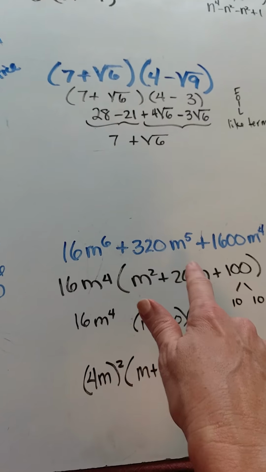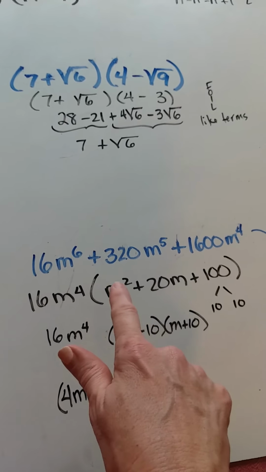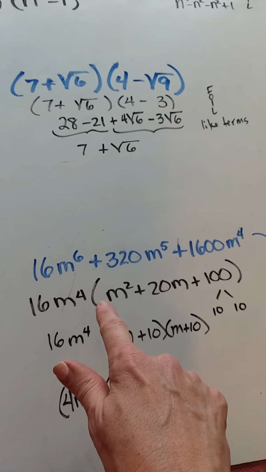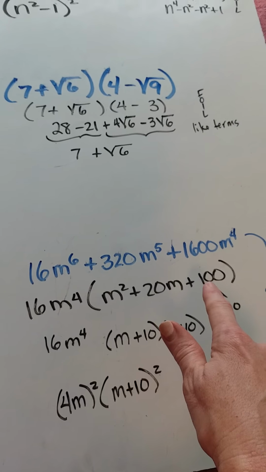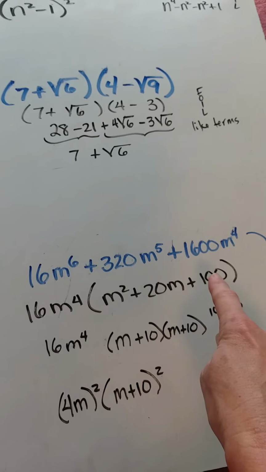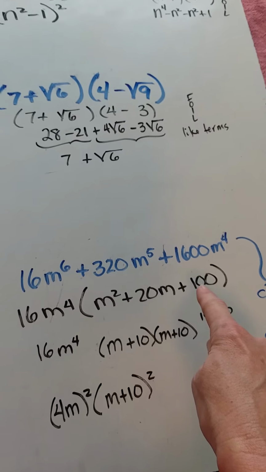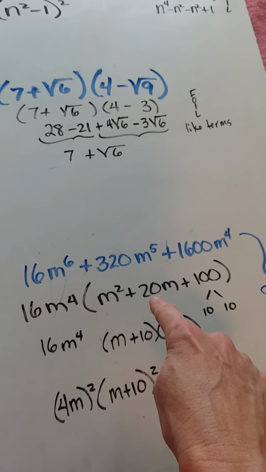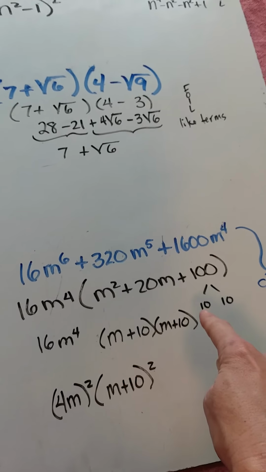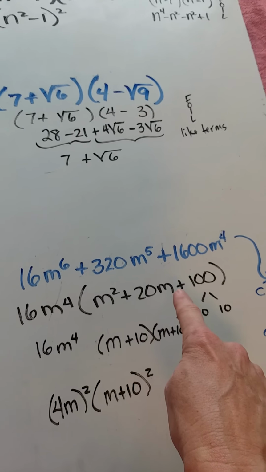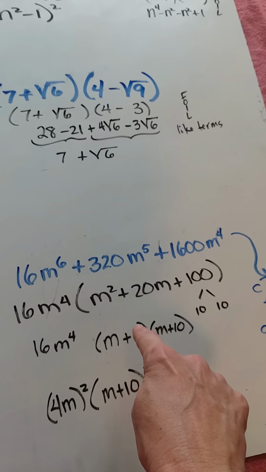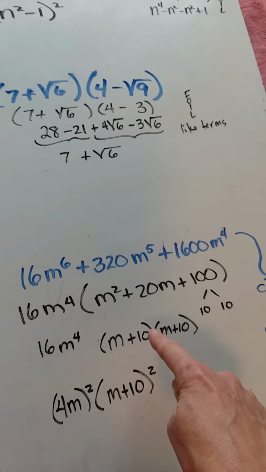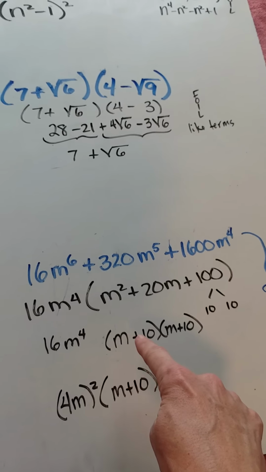20m and then 100. So we look at this and we say, oh, this is going to be a trinomial. It's probably pretty easy to factor. And it is. We're just going to look at this constant coefficient because this one's 1. So we look at the factors that multiply to get to 100, but add to get to 20. And here it's 10 and 10. So that's pretty simple. We also see signs-wise that it's positive and positive, so we know that both of these are going to be positive. These are going to be the same number, the same sign.